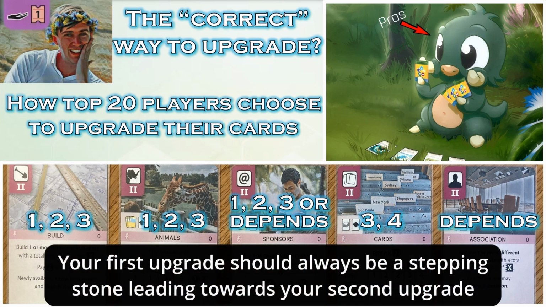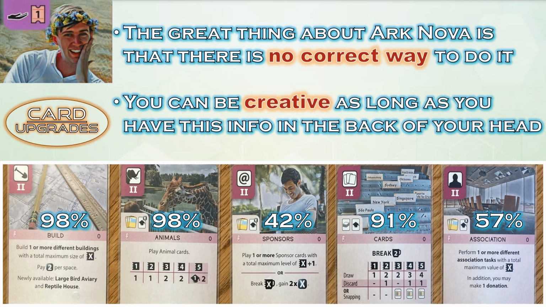It depends on a lot of factors, but also skill level. If you're new to the game, I would recommend upgrading build first, followed by animals, because it's just easier to play. That's my general tip, and I assume it's the majority of the audience watching this. So basically what we're saying is there's no correct order in which to upgrade your cards, but it's good to have these stats in the back of your mind, and then with this in your head, you can be creative and figure out what's good for the game.